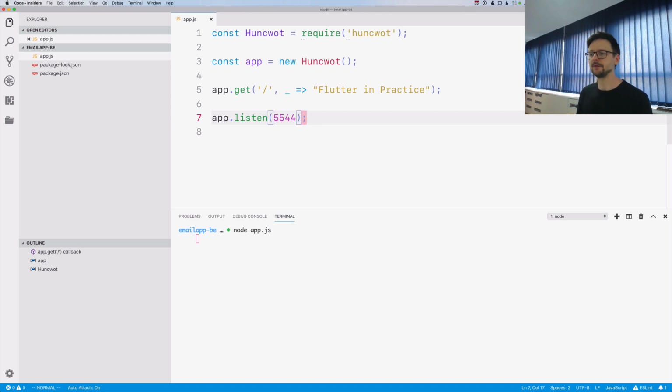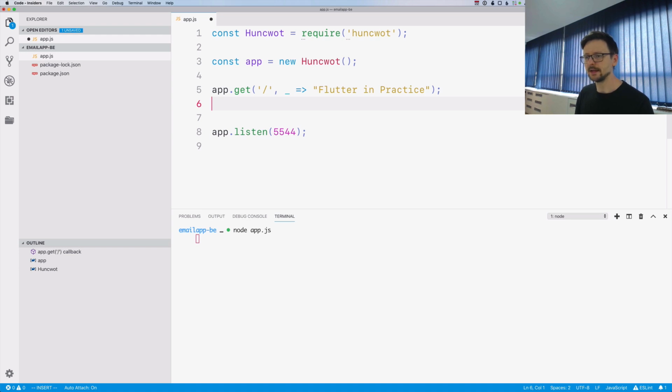But the first thing that this backend will be doing is the ability to query contacts. Because right now in our application, we are fetching the whole list of contacts. And if someone types a query, we are filtering this list on the client, which means in the mobile app. So we have to fetch the whole list, and then on the device, we do the filtering. But it would be better to send this query from the mobile to the server and let the server do the filtering so that it produces only the list that we are interested in. So we can just display it. We don't have to do anything on the client in the mobile application. And that's exactly what we will do here.